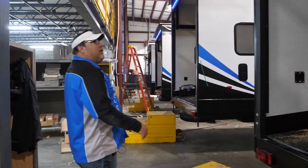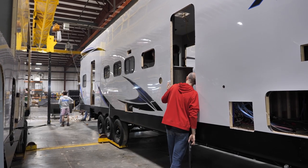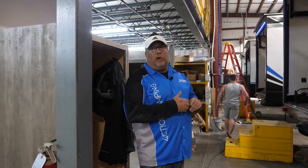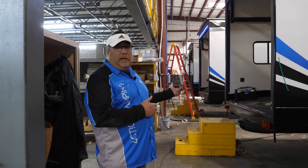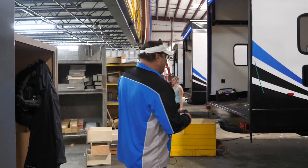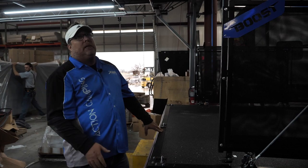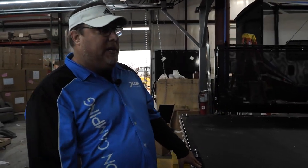Getting to these areas, they're starting to do a lot of the trim and cabinet work — a lot of the dirty work, creating a lot of sawdust because they're doing a lot of the cleanup. They're blowing all the route-outs and sawdust from both the roof and floor into a central location, because they're going to start putting in the frilly items like furniture and cabinet doors and the finishing touches on the unit — getting it swept out and cleaner as we move up the line. All through there: cabinet doors, interior doors, soft-good trims, the sit-and-sleep is getting put in, the rollover Happy Jacks are getting put in.